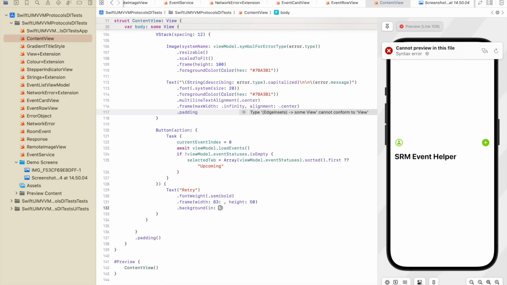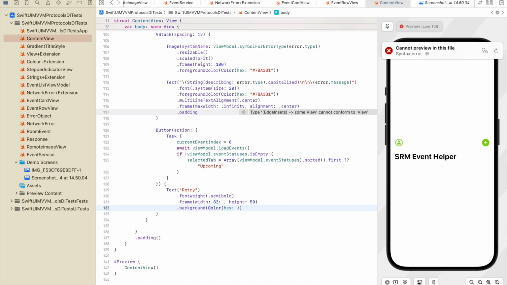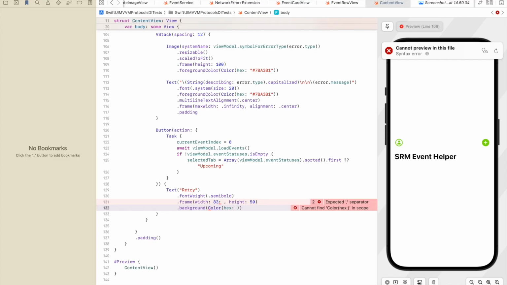Background color, so that should be hex 2CA, or 2C4A57. On line 131, we don't need a colon there.